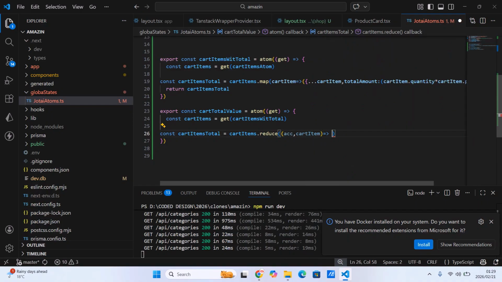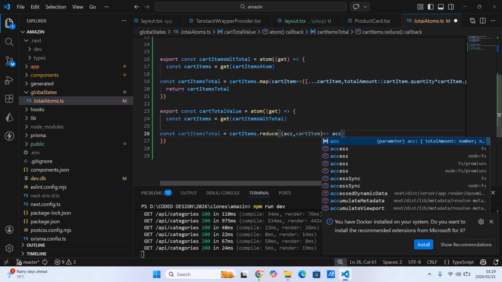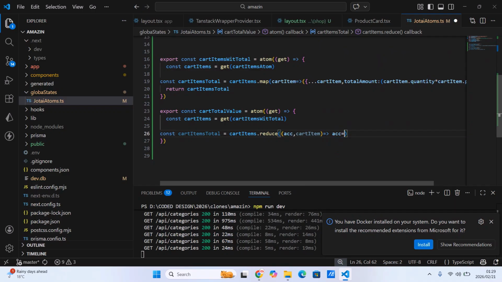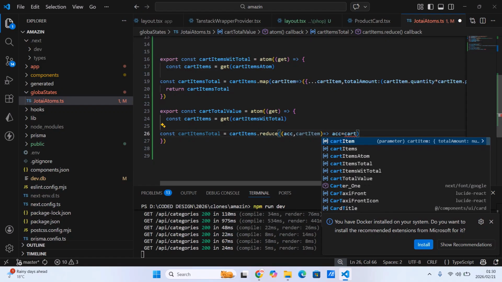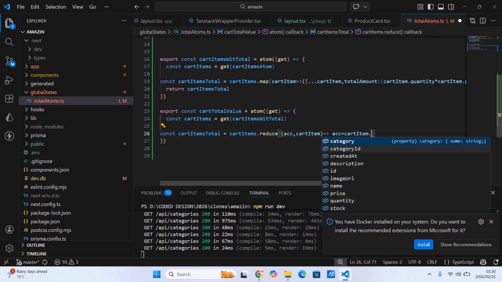And then we want the value that we're going to accumulate, which is equal to cart item dot, let's see, where is the amount? Looks like we don't have an amount here. This is some sort of TypeScript challenge.